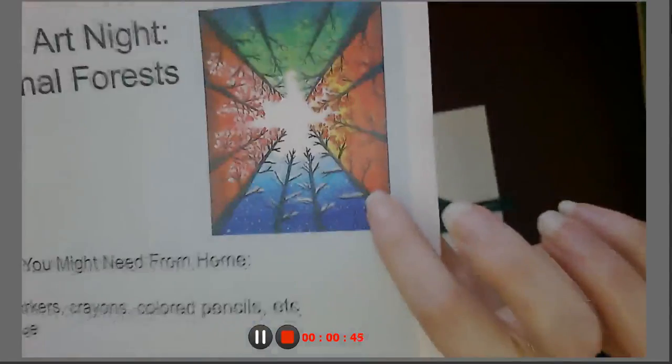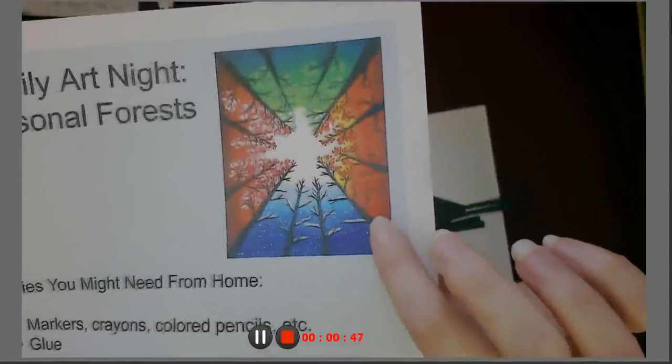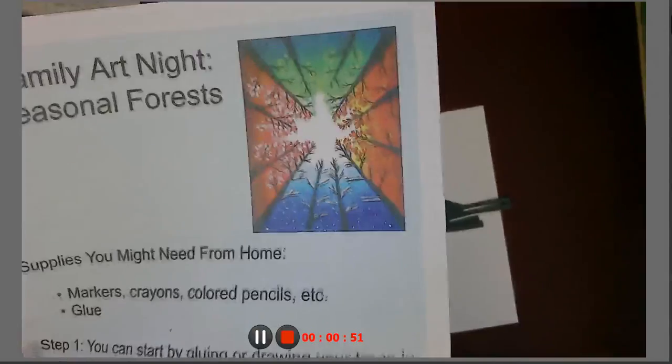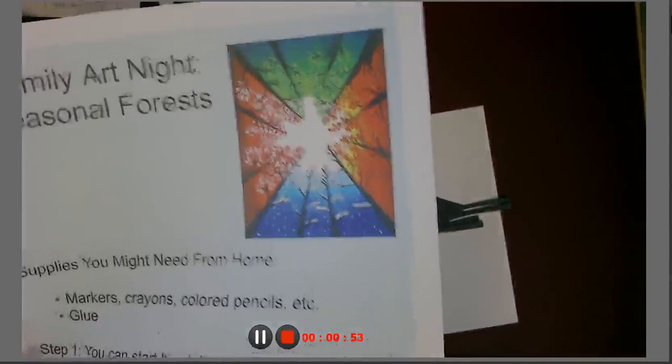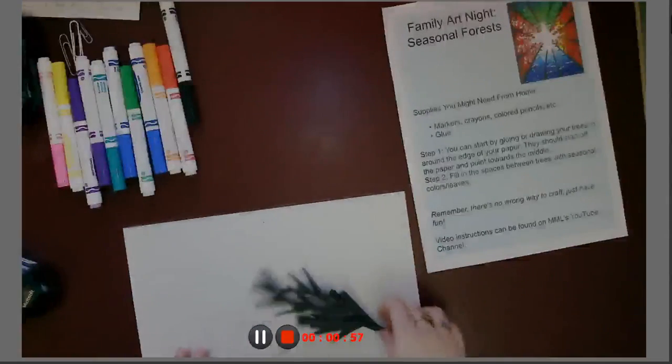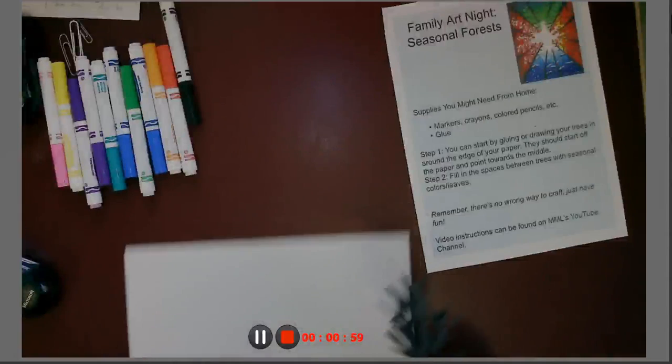There is a sample picture on your instructions. That's the picture directly from Pinterest that I found the sample of. So you can do these pretty cool as a painting. So if you have paint at home and you want to try it that way, go ahead and use your paint. Or you can do markers and colored pencils and things.